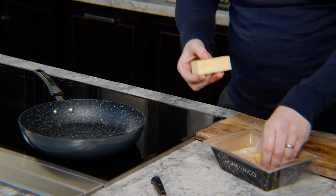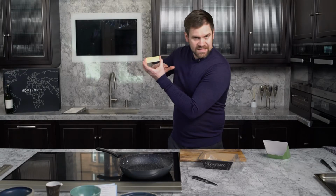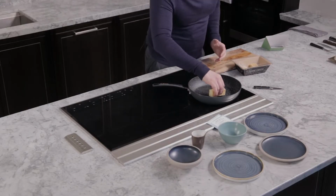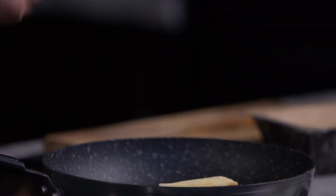And here you have 2 pieces. I'll be cooking 1, but you have 2, okay? So you see the layers of the potato that have been cooked slowly and the fantastic Stornoway smoked cheddar, okay? We're going to place this straight into the pan. Try and resist the temptation to move it around. We're not trying to toss this around.